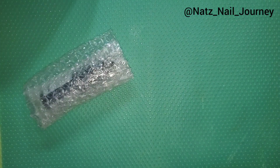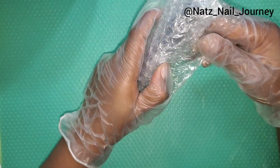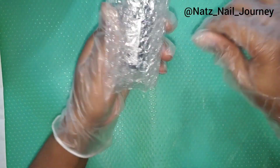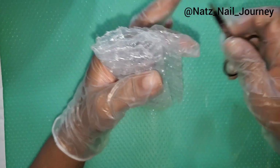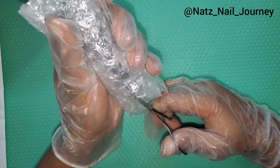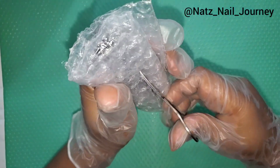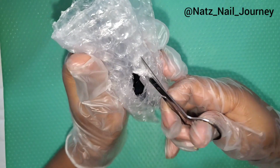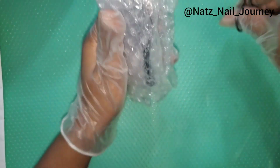This one I showed one on the last haul. This one is from Joya Mia and it's the apple scented odor out drops. When I try new things, I like to try more than one, so I got the one I showed in my last haul and this one. They were both ordered at the same time, but this one just came in, so let me go ahead and show you what it looks like.